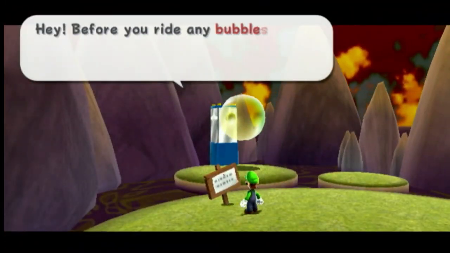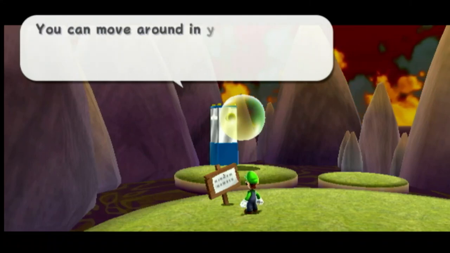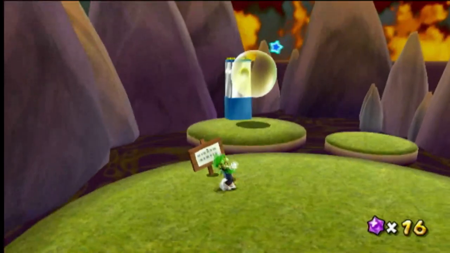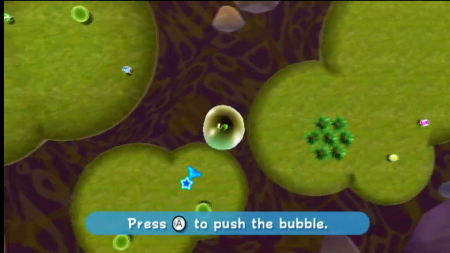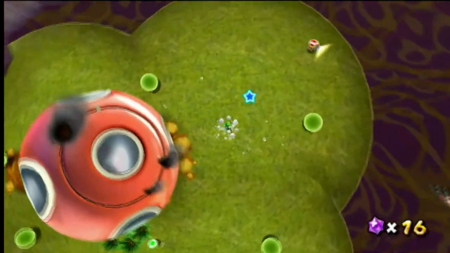Hey, before you ride any bubbles, let your truly Bilboard here fill you in for a second. You can move around your bubble by holding down A, but if you do it while you're blowing on the bubble, you can go too far on one side and use the pointer to blow on the other side. So yeah, use the A button to push the bubble in. Also, if you hit Z, it'll cancel the bubble.